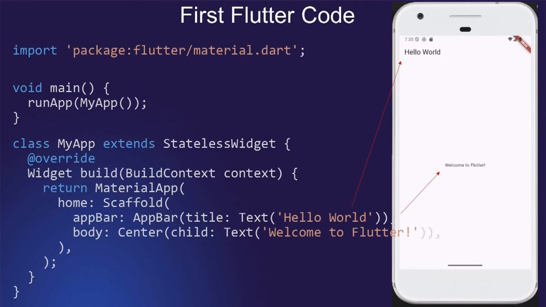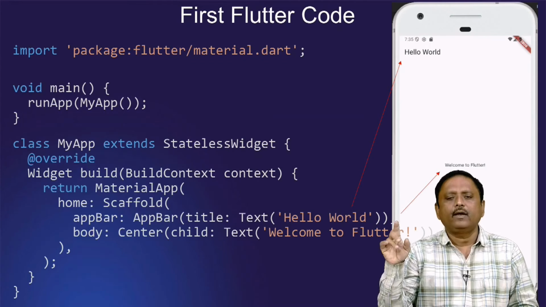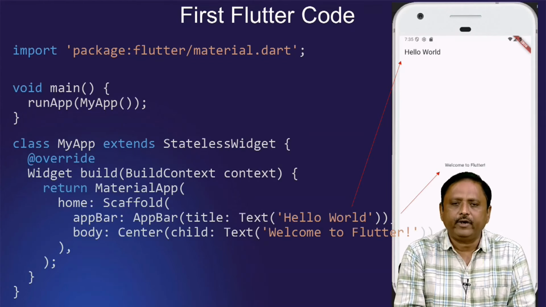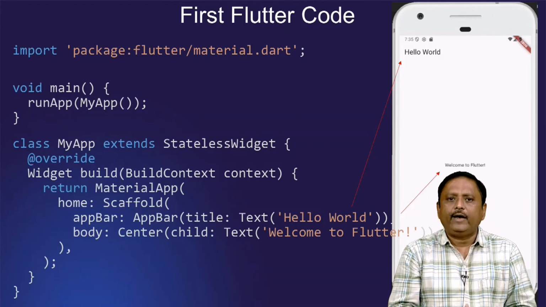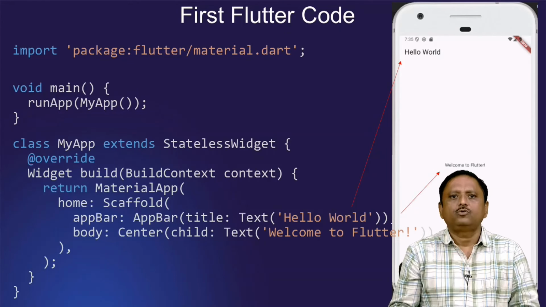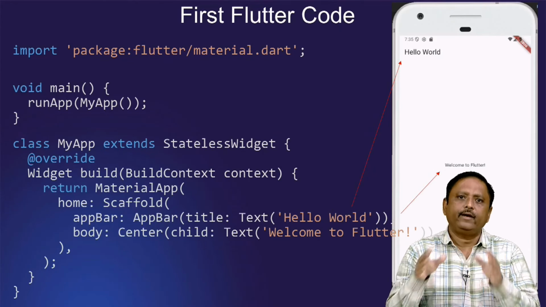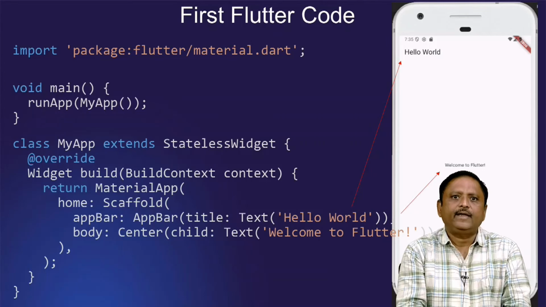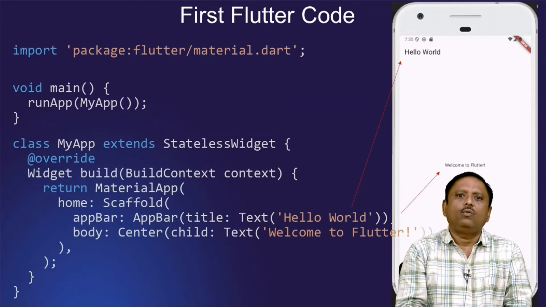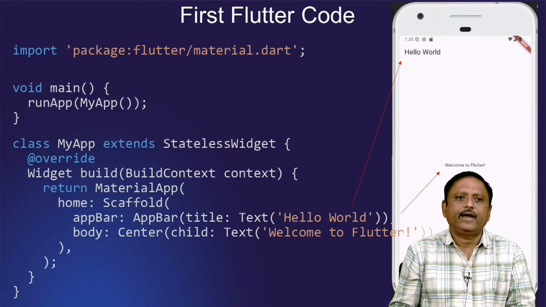Let us try to understand our first Flutter code. In the previous skeleton app, we have seen that we did not write a single line of code, but Flutter provides us some basic functionality like incrementing a counter by pressing the floating action button. Now we want to write code by ourselves. So you can see on the screen simple app code that displays a greeting message. Now let us try to understand this code.